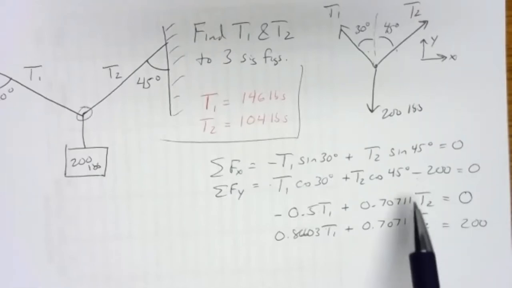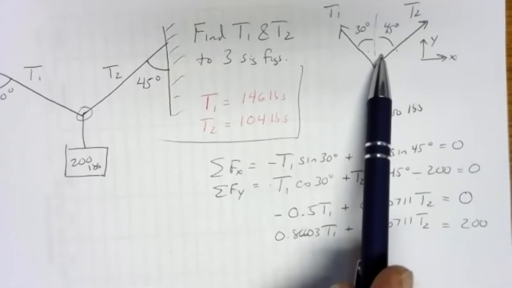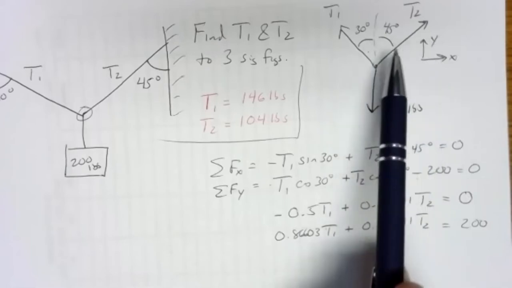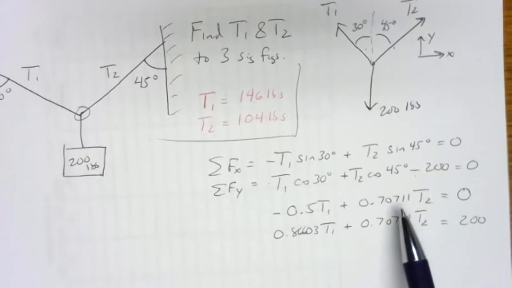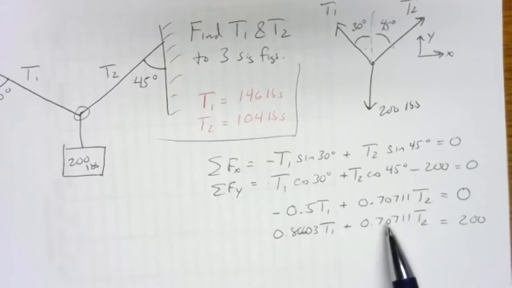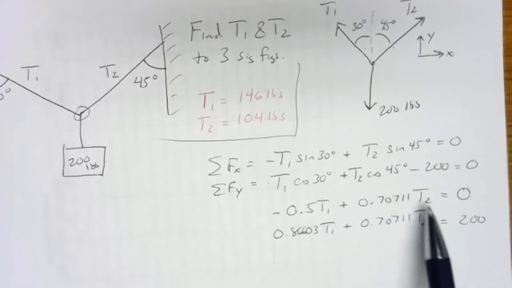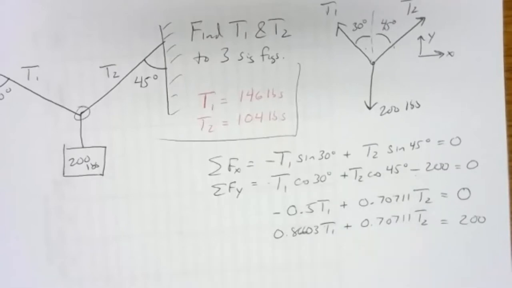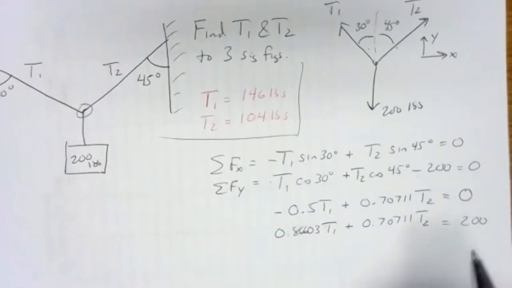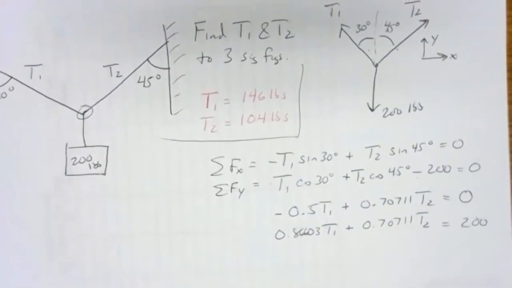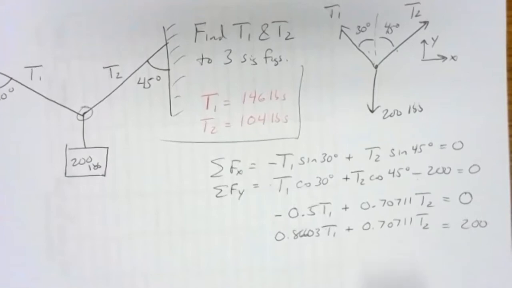But that just happens to be a fluke of the fact that this is 45 degrees. If it wasn't 45 degrees, you wouldn't have that same coefficient, and you'd need to be able to figure out a different way around it. So I'm going to not use that. I'm going to work the problem as if those two came out different. So I'm not going to use any special advantages of having used 45 degrees here. So the way that I've demonstrated this in the past is the way I'm going to do this one now.